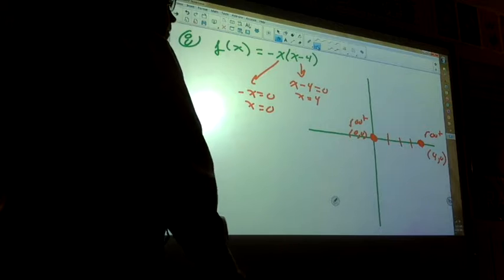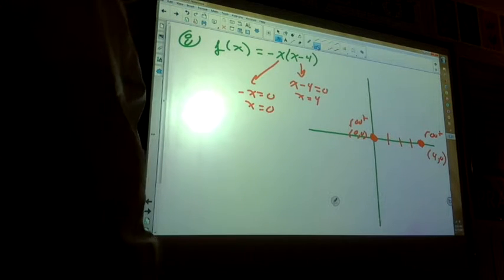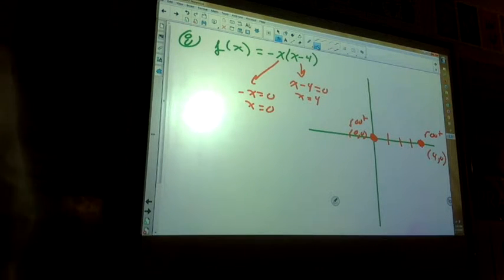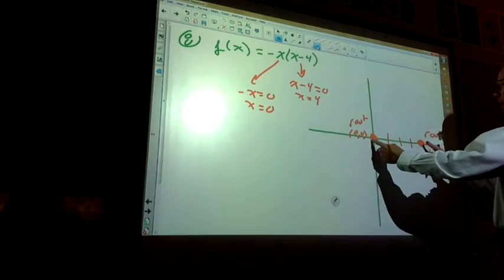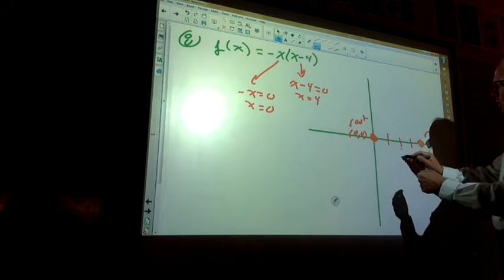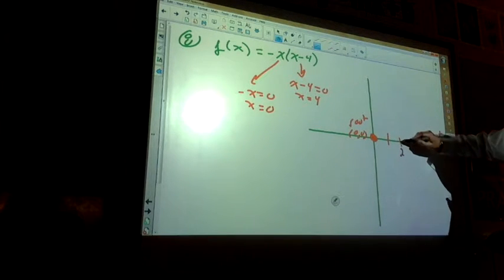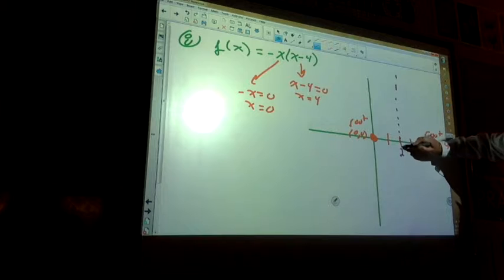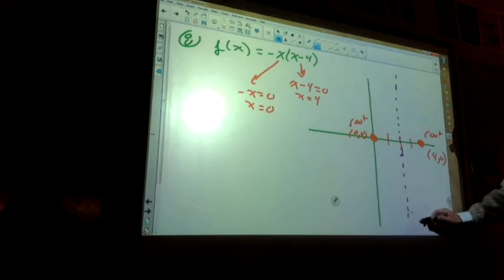Down. Okay. How do I find my vertex? In the middle point. Yeah, it's right in the middle of this. So between 0 and 4, if I go in, so 1, 2, 3. So I go in 1 and go in 1. It's here at 2. So here's my axis of symmetry. So x is equal to 2 is my axis of symmetry. Is that okay?